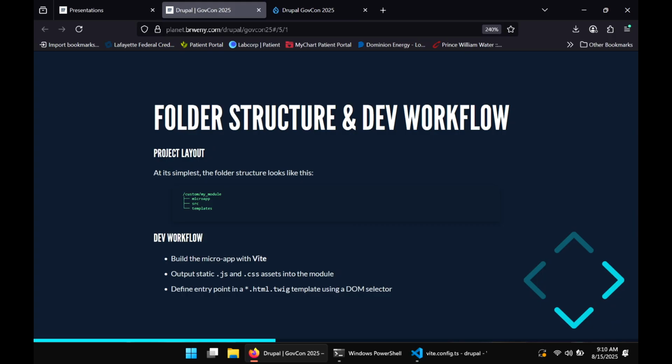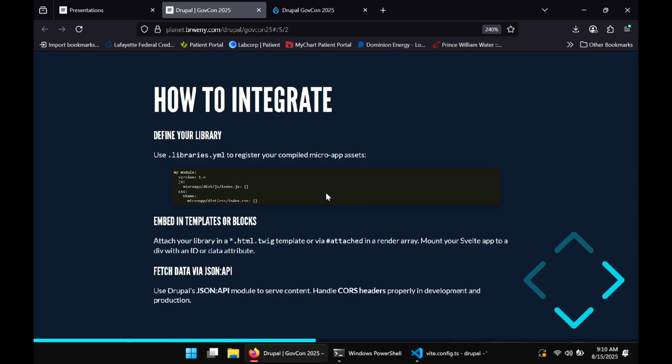And then in your templates, you have a Twig file. You could have multiple Twig files, depending on how many apps you have within your custom module, and you just define entry points within the Twig file for each of your micro apps. So the integration with Drupal is actually quite straightforward.